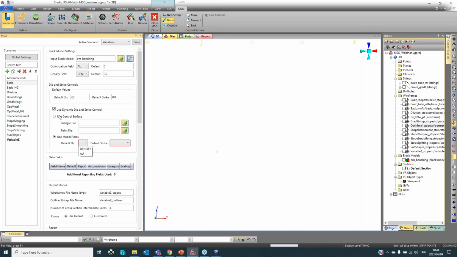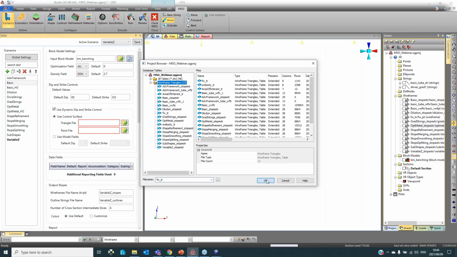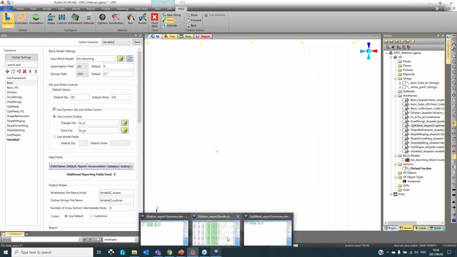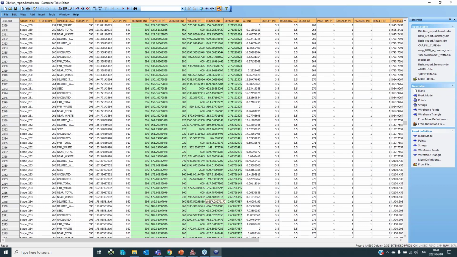Okay, thank you, Gio. And then there's a question here: where can we find the field where there is XC, YC, ZC? I think he's referring to the centers of the stopes. Yeah. On the detail report that is generated for every scenario, we have this X center, Y center, and Z center that represents the center of our stopes. So on this table, we are able to identify that.